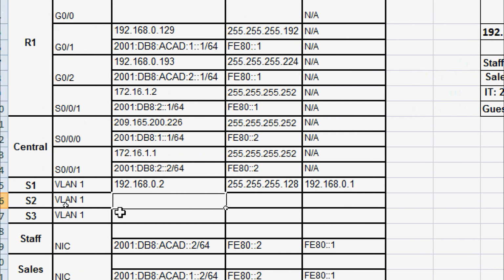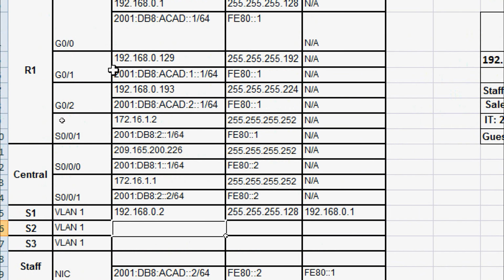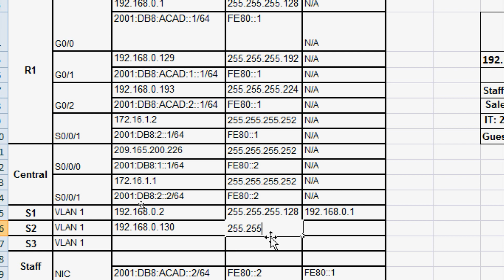Now coming to S2, for the interface Gigabit Ethernet 0/1 we used 129, so here we are going to use 130. Then the subnet mask is 255.255.255.128, and the default gateway is 192.168.0.129.